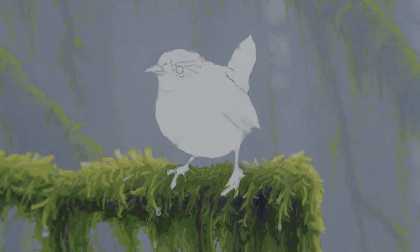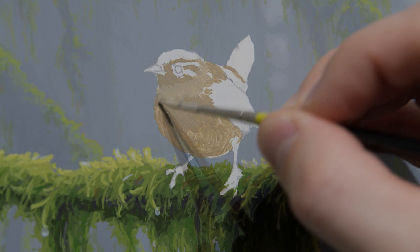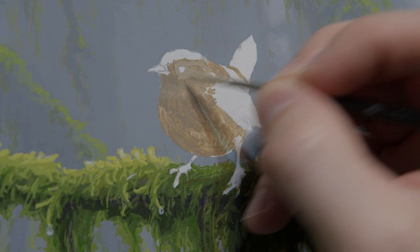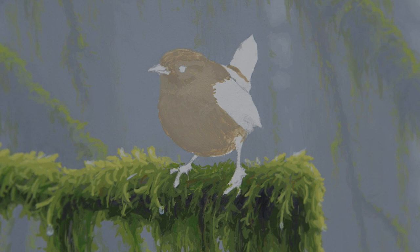Now that I've started painting, I'm going to do what I usually do when I start painting most of my birds and any other animal — I'm going to block in some of the basic colors. I usually keep it around that mid-range tone, and that's going to be really important for this particular bird in this setting, just because of the way the light is. I start by putting in that mid-range tone, blocking in those colors, and just trying to get an overall shape and correct color for this bird.